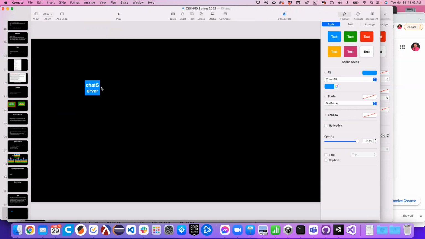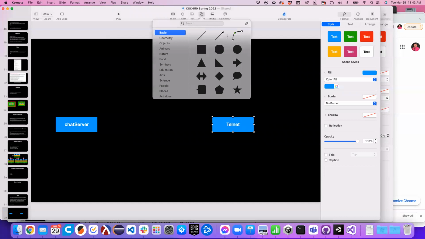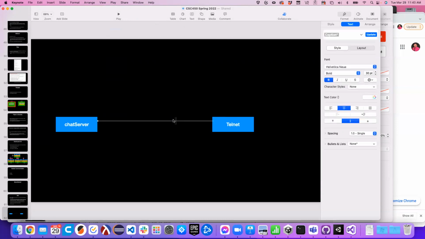So we have our chat server that's running here. And originally we used telnet to connect with this guy. And then the initial connection, we first established our connection. Let's call that connect.